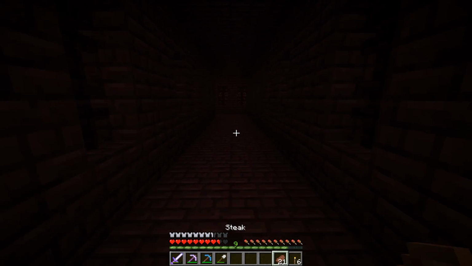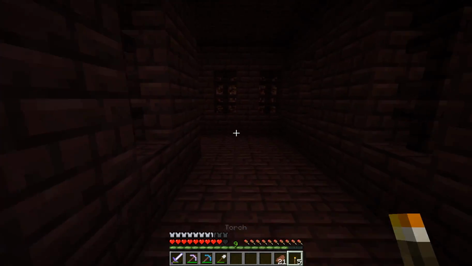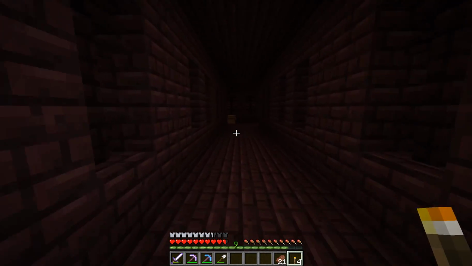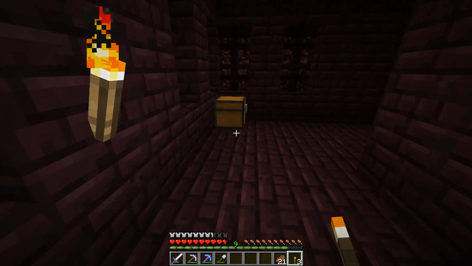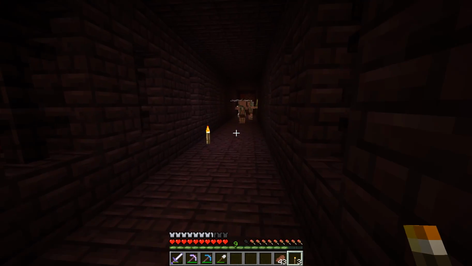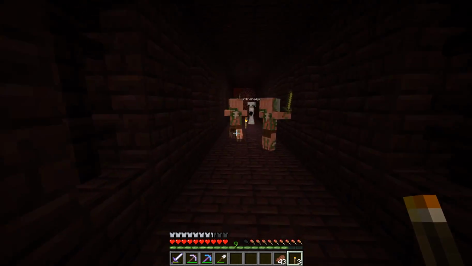We do want to stick together instead of splitting up. Oh, there's another chest down here. What's it got? Diamond, gold, some more steak, I think. And a diamond horse armor. Sweet. Survive and thrive, my friend.